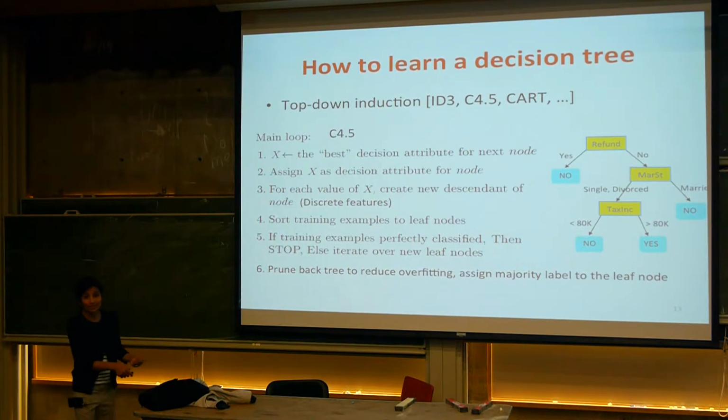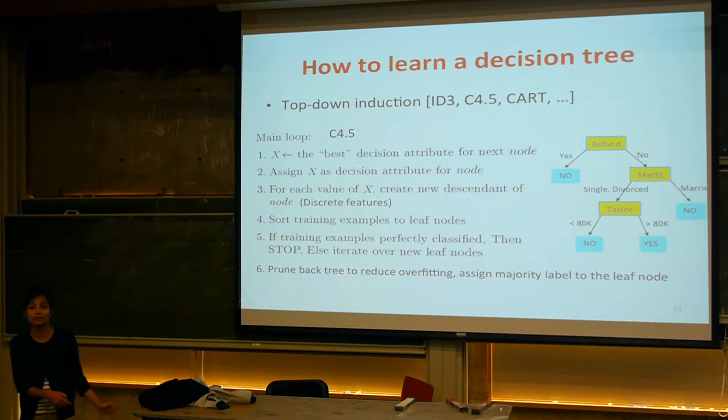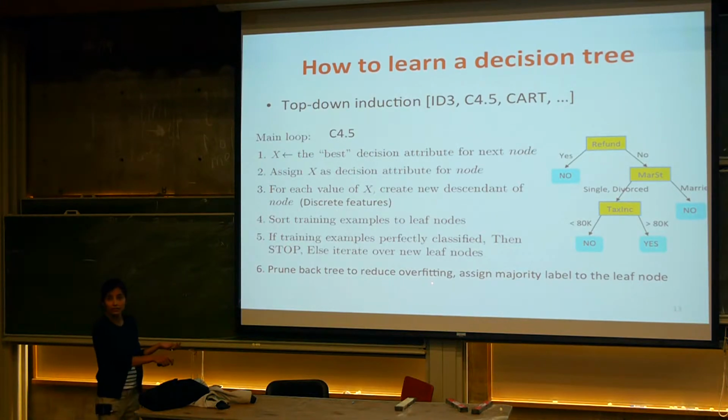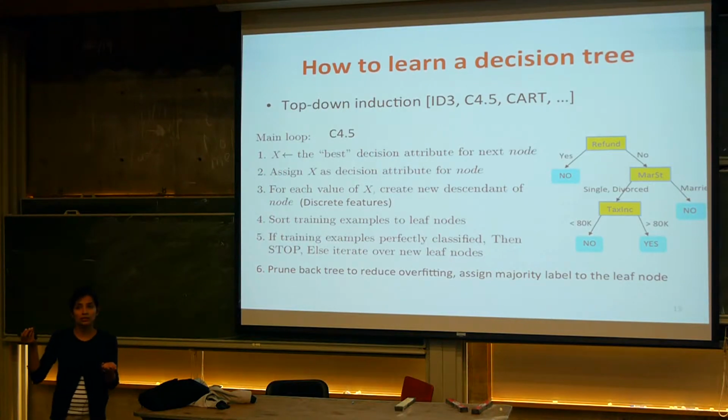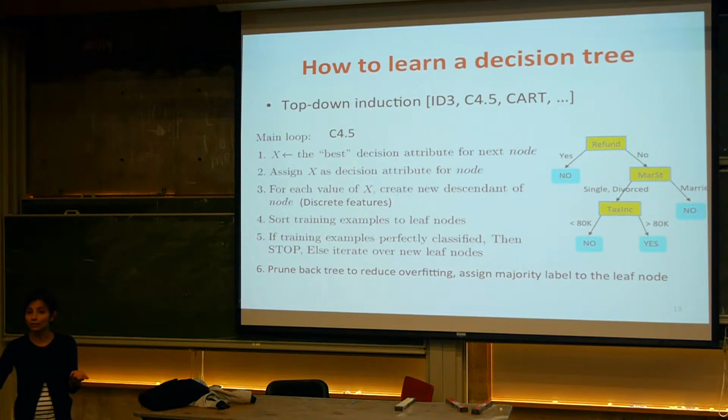But that, of course, seems like you are overfitting, right? Because now you're saying you can perfectly classify each training example. And we already know if you can do that, you're most likely overfitting. So then we go back and prune the tree in some way to reduce overfitting. And once you have arrived at the pruned tree, your decision for a new test point is just the majority vote of the labels of training examples that were assigned to that leaf.